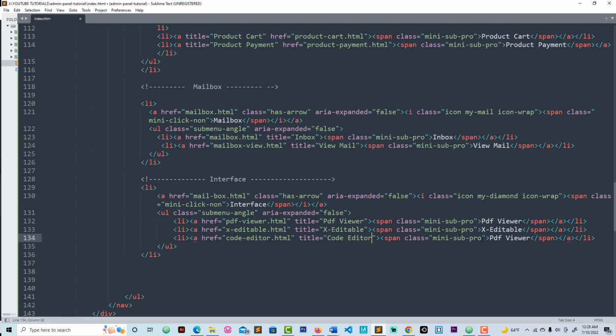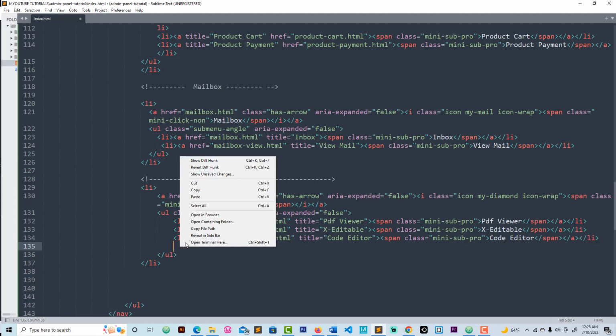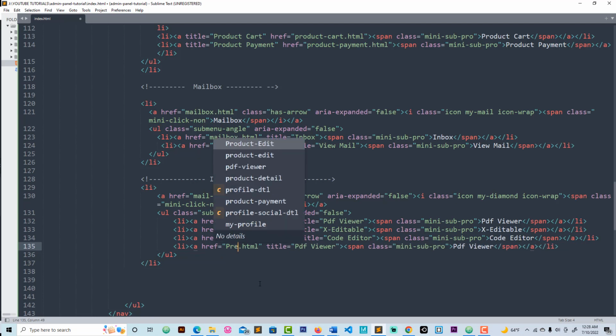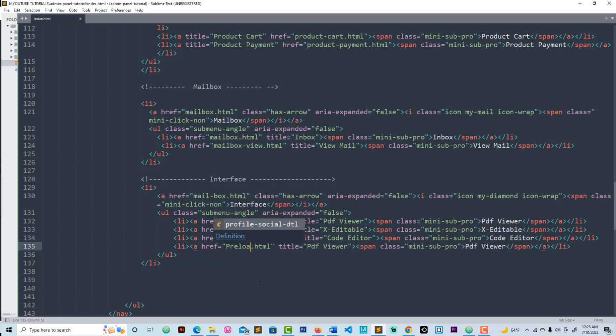And also we have to remove the announcement, and remove the name. Go to the next line, do the same thing, paste it again, and remove this one. And at this time, this is a preloader.html. No, not .html. Yes, preloader.html, but small p.